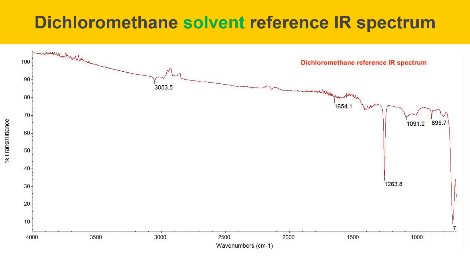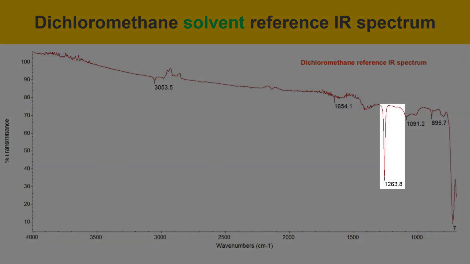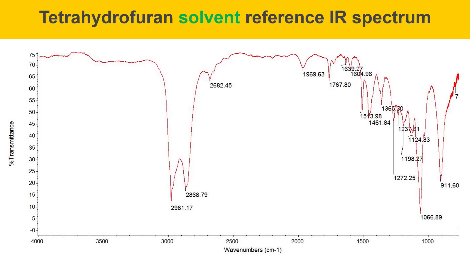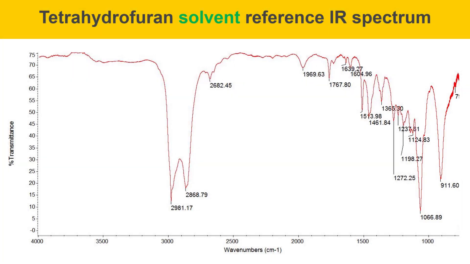The IR reference spectrum for dichloromethane shows not a whole lot going on except for one big distinctive peak at 1263 wavenumbers. Tetrahydrofuran has quite a bit going on, with distinctive peaks at 1066 and 911 wavenumbers. It also has C-H peaks just below 3000, but so does diethyl ether, so these aren't as diagnostic. Even if you think you have your solvent identified based on one piece of data alone, you should consider all three types — boiling point, density, and IR spectroscopy — and that should make it easy to identify your unknown solvent.